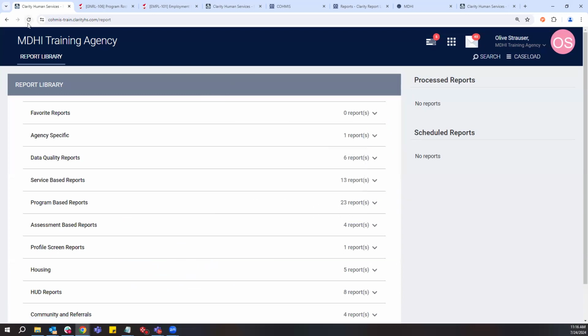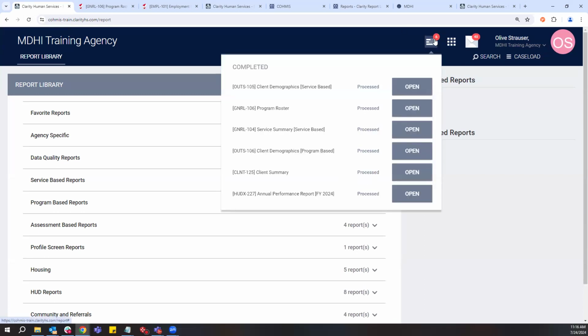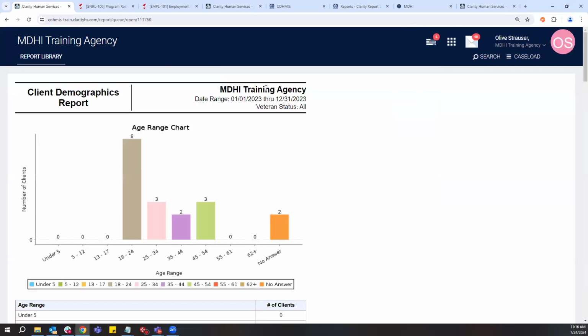And like I said, sometimes you just have to click up here, do a refresh a few times. And now here's our report, it's ready. Okay, so see how I said there would be charts and graphs in this one? So this is one of the nice features that you won't have to build yourself.